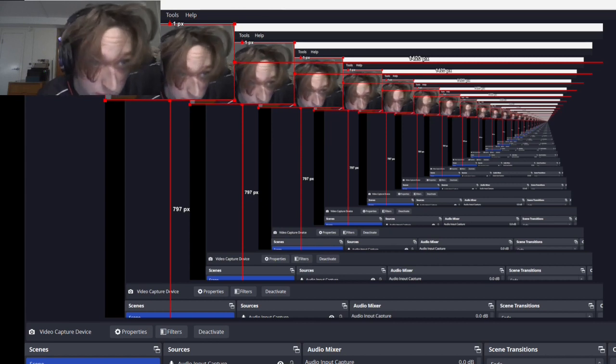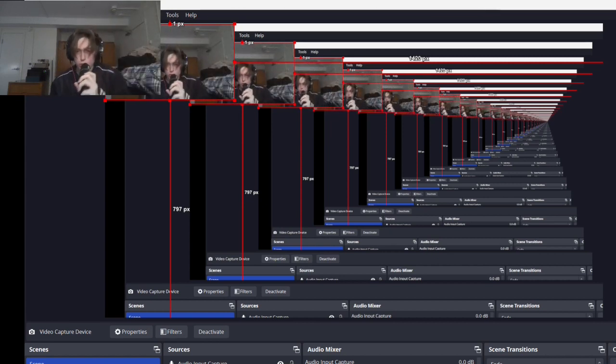I got my camera to work. I got a sock on the mic. I gotta find a new pop filter for my mic. I got the hat on the headphones because of my hair. I haven't got my haircut since August. It's getting bad, bro. Hold up. I'm starting to look like a female, and I'm not a female. What the fuck?